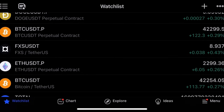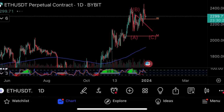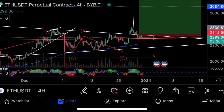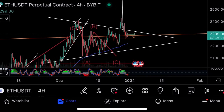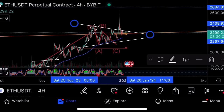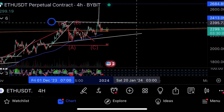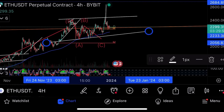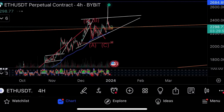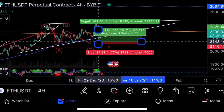Let's look at Ethereum quickly. Ethereum is still holding strong and still bull-flagging in my opinion. We had this bull flag — it broke out, then pulled back and hit the stop loss on yesterday's trade. But I do believe we're going to continue moving up. We didn't get a FOMO top where everyone was panicking into crypto, so I think we have more to go on this run. However, this is a rising wedge on Ethereum, which is not so nice, but I do expect a little bounce from this support line.